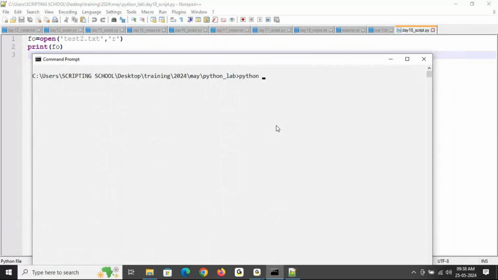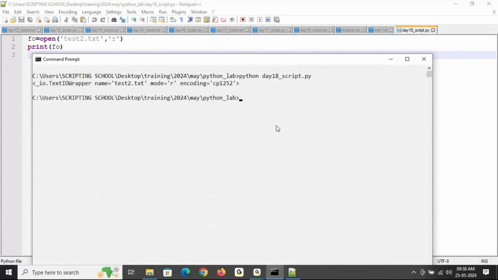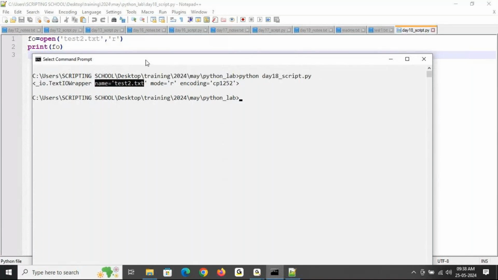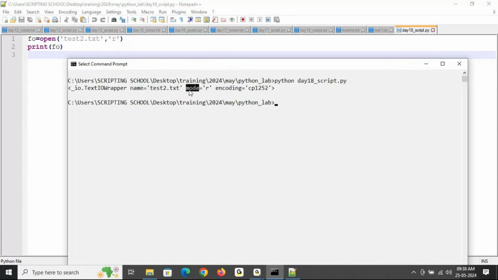Now see day 18 underscore script.py. It is giving the name of the file, test2.txt, the mode it opened with, read mode, and the encoding format, which is CP1252.